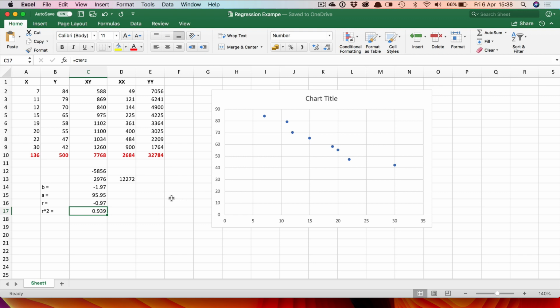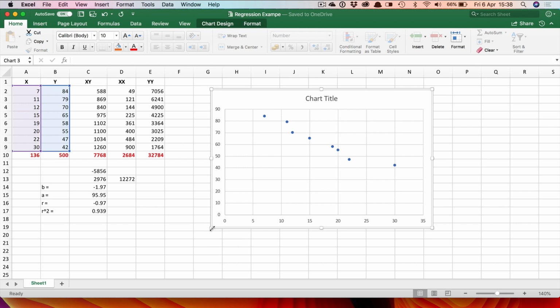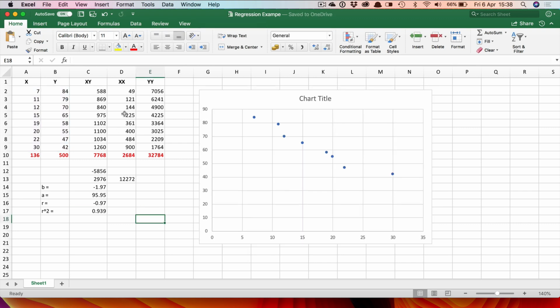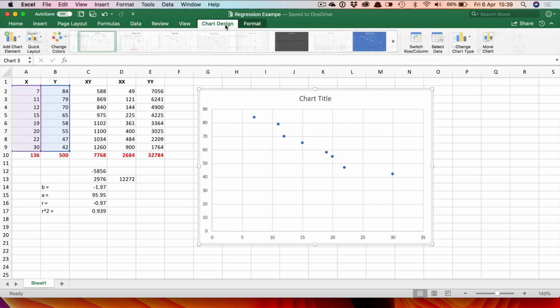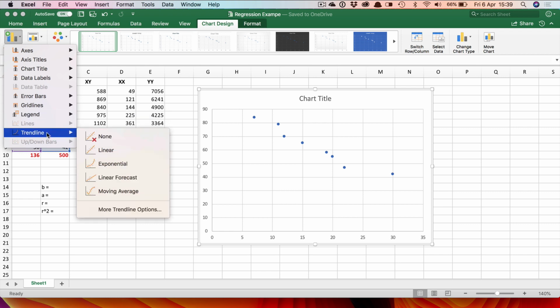Now, just one final thing. You can confirm your calculations quite easily in Excel, because it turns out that this procedure, calculating the line of best fit and the correlation coefficient and r squared, is so standard that it's all built into Excel itself. Here we've gone through the thing manually so that you can understand the calculations, but you could in fact simply add this trend line, this linear relationship, onto your graph directly, and r squared too, if we go to the chart here and have a look at chart design, and under add chart element you can add a linear trend line.